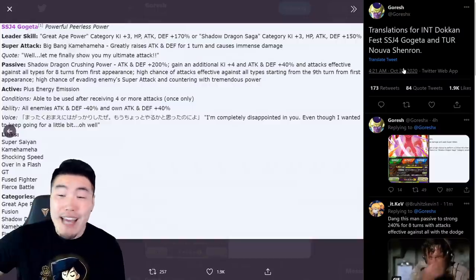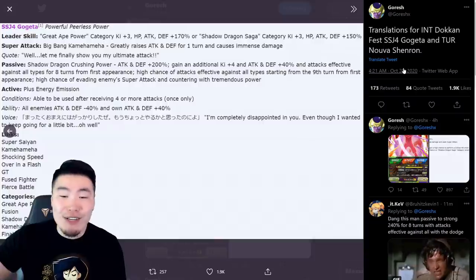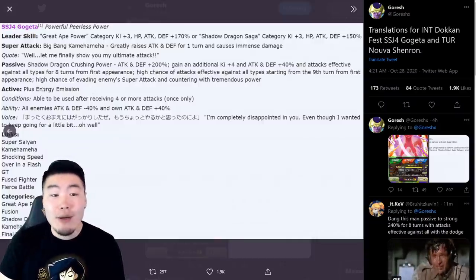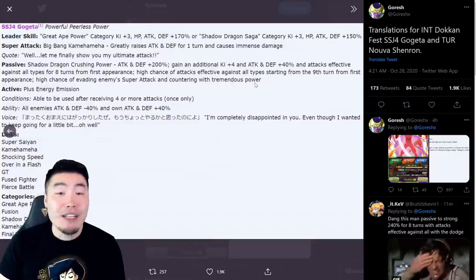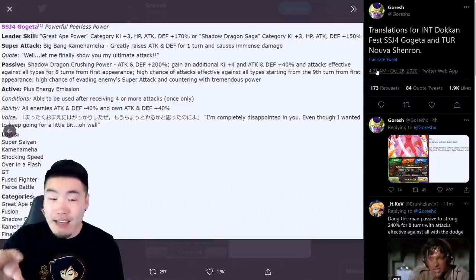240% with attacks effective against all types, and then even after the 8th turn, he still has a high chance of attacks effective against all, and he still has that high chance of evading the enemy's super attack and countering with tremendous power, which obviously the other Gogeta also had, and that is clutch, man.